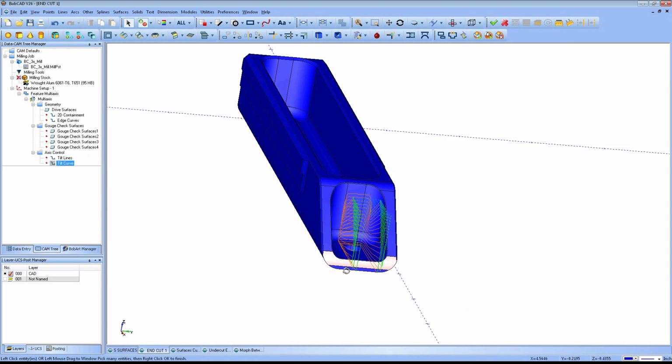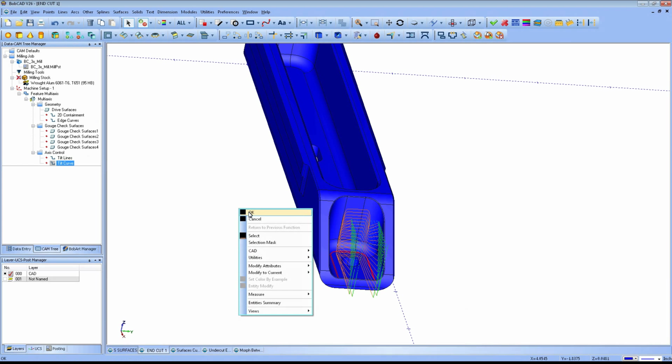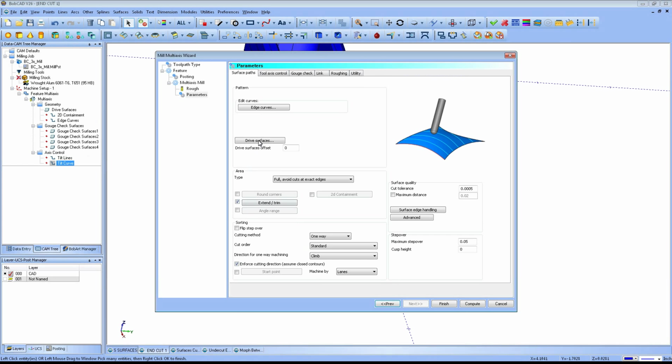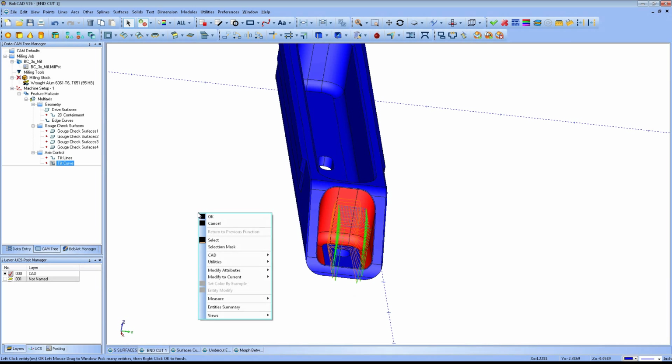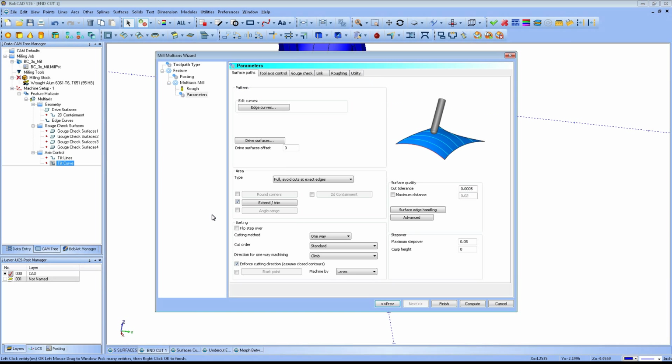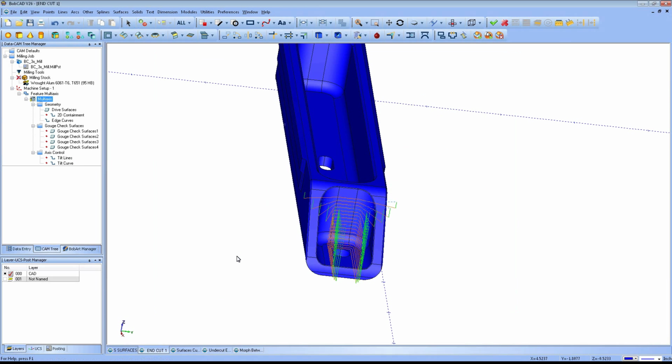For this, I'm going to pick these bottom curves here. Make sure I got them all. For the drive surfaces, we use the same drive surfaces we already have selected. I'm going to leave the settings the same. Output is 3-axis, same links and everything, and just recompute it. Let's see what we get.